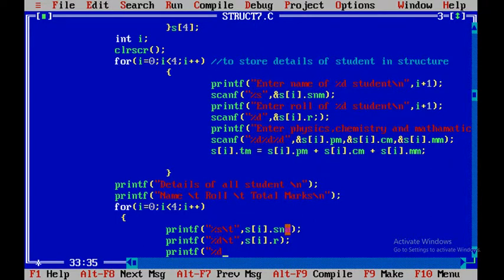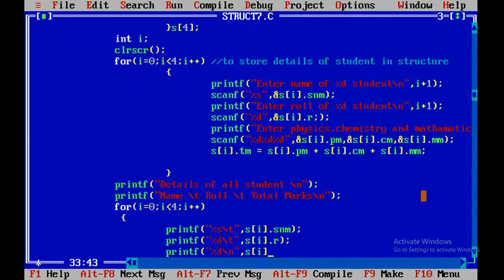see here this printf will display name of a student, then tab, so it will give tab, and then under second column it will display role, then again it will give tab, and under third column it will display what, marks. So after display of marks we have to transfer control to next line, so here slash n. Remember, in first 2 cases we have given slash t, while after display of total marks we have to give slash n, so that for second iteration it will just transfer its control to next line.